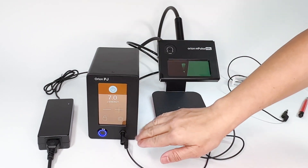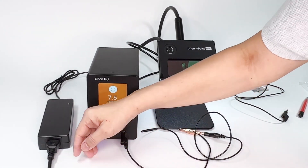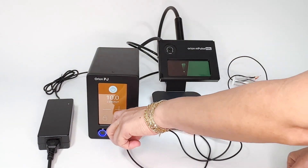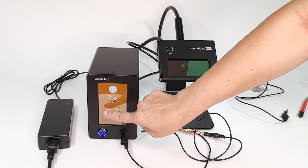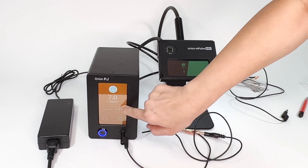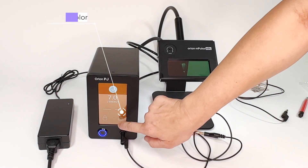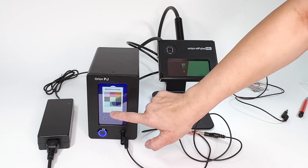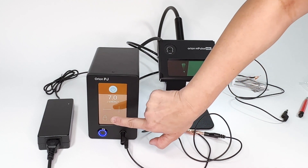Now I'm going to explain this part. Sometimes in the past, my hand — because this screen is very sensitive — would go by and by accident, if there was heat or you bumped it, you'd get a result that's not what you're expecting. The great thing with the Orion welders is they now have a locking mechanism. You lock it so that no matter what you touch or bump into by accident, you are not going to get any surprises. And with this, you can change the interface color — I really do like my blue, however we're going to continue on with the orange, which is very nice.